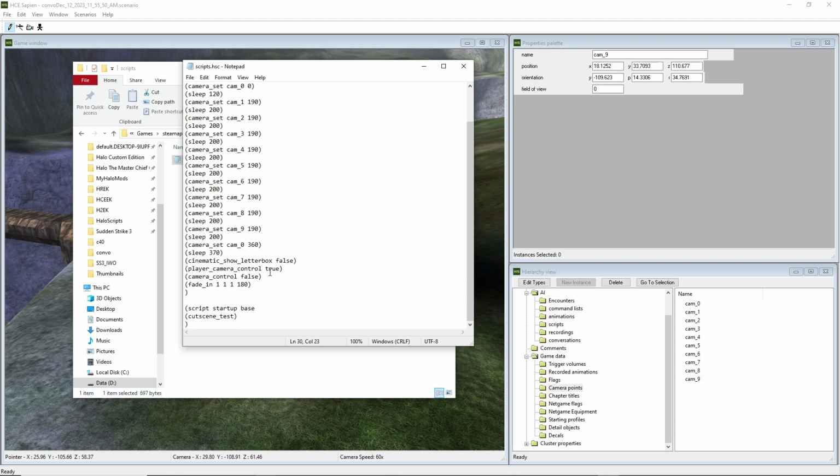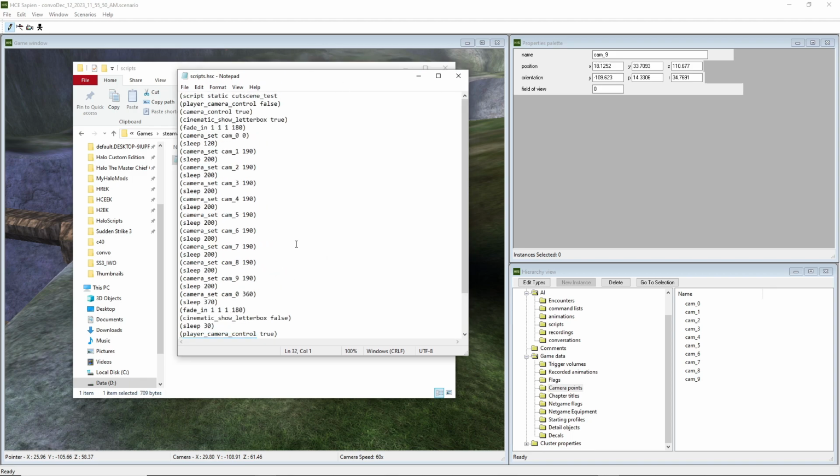And 000 would be black. So the big black bars go away. Then the player gets control. I think we'll have the bars go away. Then we'll sleep for like a second. And we'll have the fade happen right after this. So it's going to start fading at 180 ticks. Then the black bars are going to go away. It's going to sleep for 30 ticks. Then we get control, and the camera control is taken away from the script.